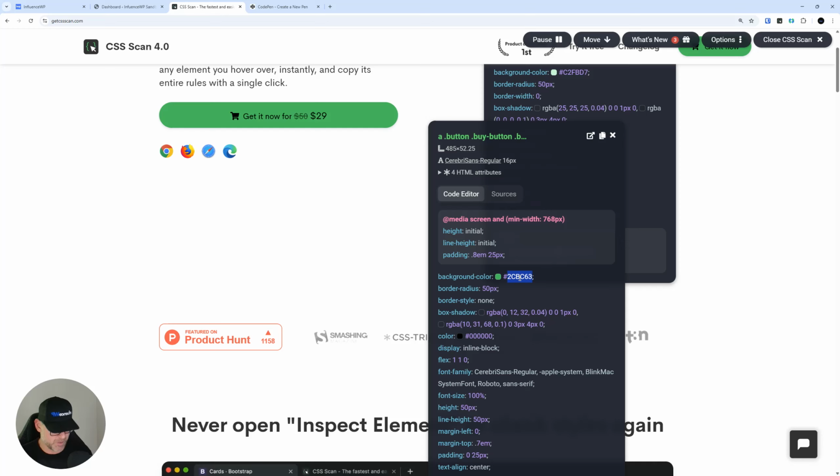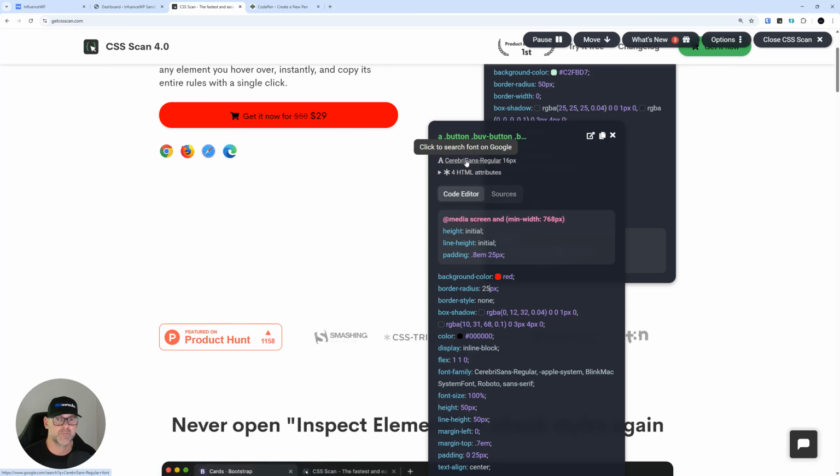Let's just go ahead right from here. Let's just set it to red. Okay, so you can see how those changes take place right there. Maybe we want less of a border radius. You could do that. Whatever it is that you want to do, you can do it right from here. And then when you're done, once again, you can drop it into your CodePen account. You can copy the CSS, whatever you want to do there.